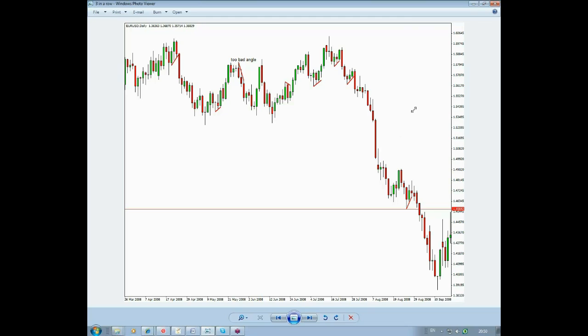Okay. But friends, please pay attention for the idea. 3 in a row. And they must touch the same line, the same spot, on the pip. Right? Such a situation with 1 pip break above the line is not good.